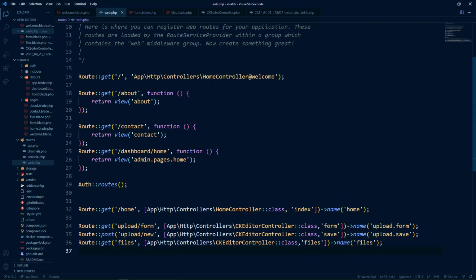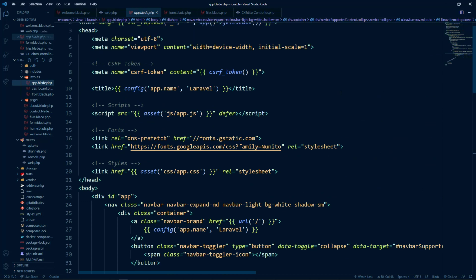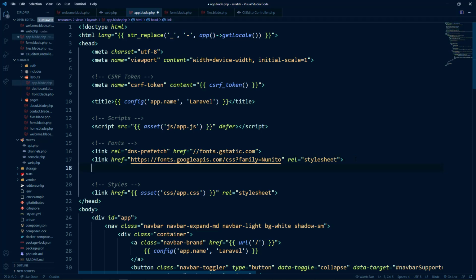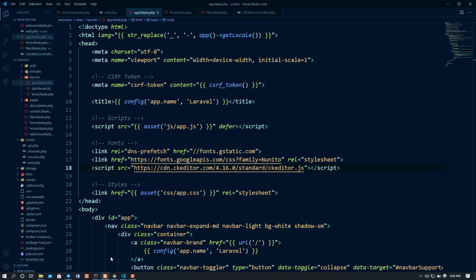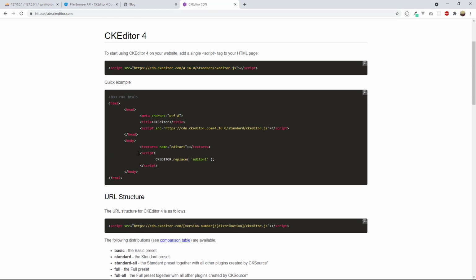So this page is being served by this layout app.blade.php. So we just have to go to the top of that file, and paste that like that. And then after that, you can go back to the browser, and then we look at what is to be put in the body.